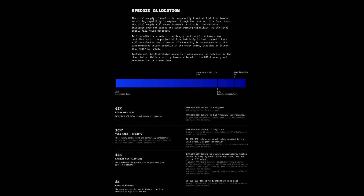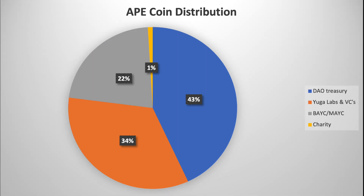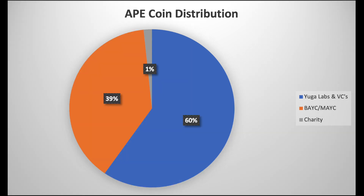Now I'm not acting like ApeCoin is perfect. The biggest disadvantage I see is how centralized it is. This is the distribution of ApeCoins shown on their website. The left looks good, however, what really matters is the numbers on the right. Here is a chart showing the distribution based on the groups from the right side of their website. There are 3 main centralized groups: Yuga Labs, their founders, and the VCs. If we group all of these together and remove the DAO treasury — which is controlled by the voting system — I believe this is a far better representation of the voting power for the ApeDAO. 60% of all ApeCoins are controlled by the main centralized parties. They could easily vote together to overrule any community decisions. The hope is that over time these coins will be sold, and the ApeDAO will become more decentralized.